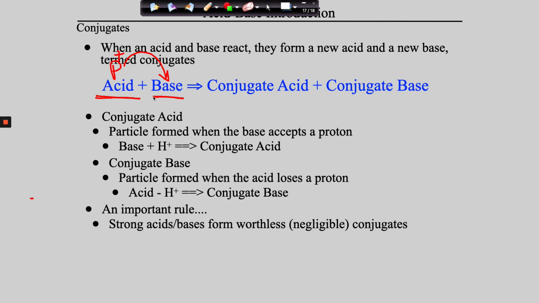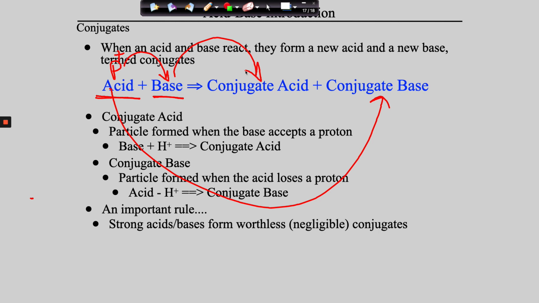When an acid loses a proton, it is now proton deficient. So guess what it wants? It wants its proton back. And when it tries to take in protons, it behaves like a base. We call it the conjugate base. And guys, when the base picks up a proton, it's going, hey guys, I got an extra proton. Who wants it? And it tries to give away its proton, and that makes it an acid, but we call it the conjugate acid.